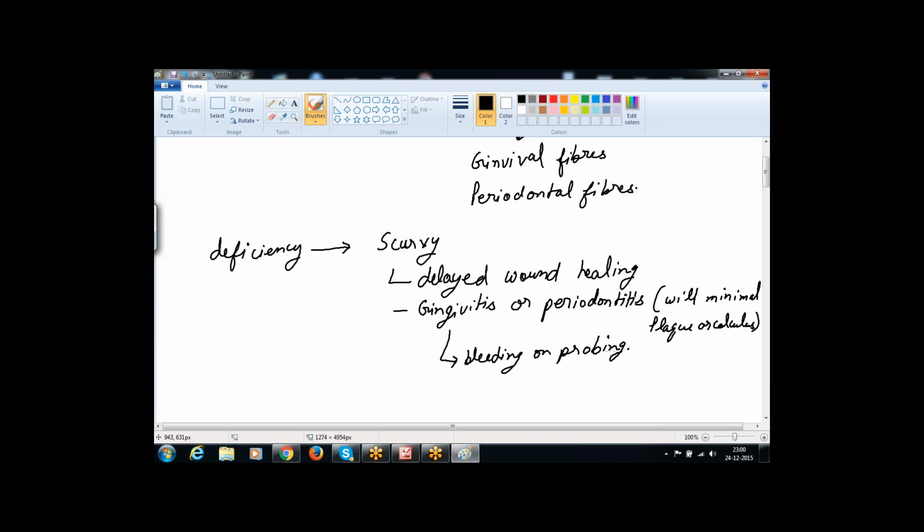So these you have to know. Firstly, what is vitamin C called? It is called ascorbic acid. Its deficiency causes which of these? That is again a very frequent exam question. Deficiency causes scurvy. And all the things which need protein, may it be growth, may it be repair, may it be general remodeling of the body, all such processes will be delayed.